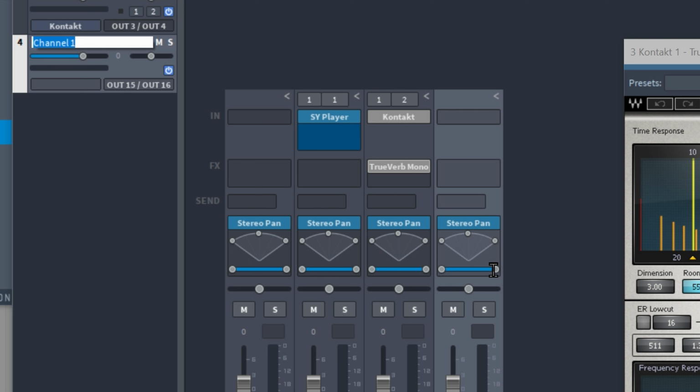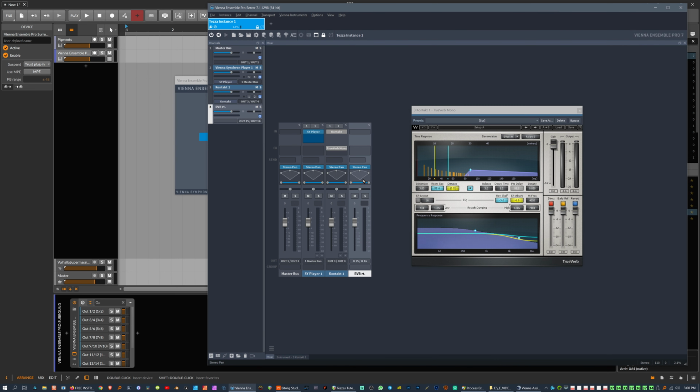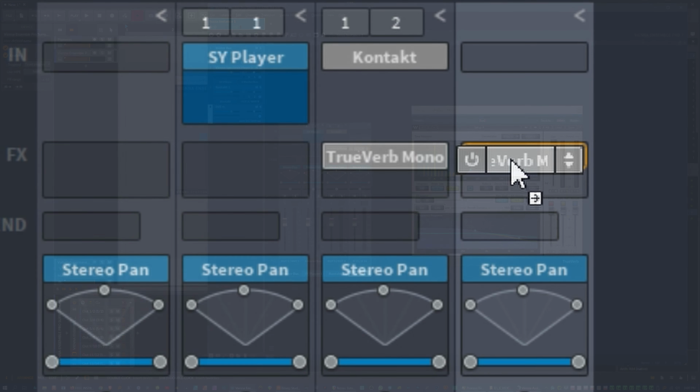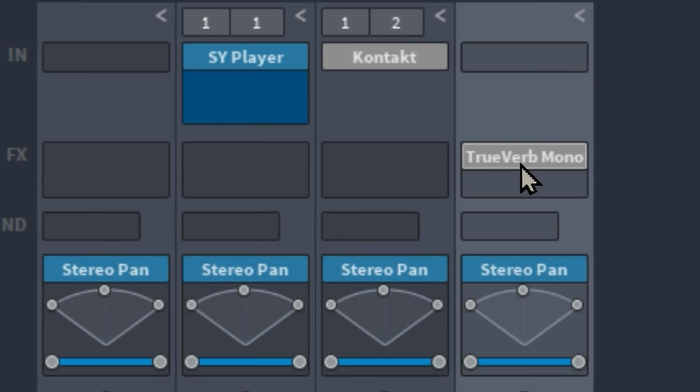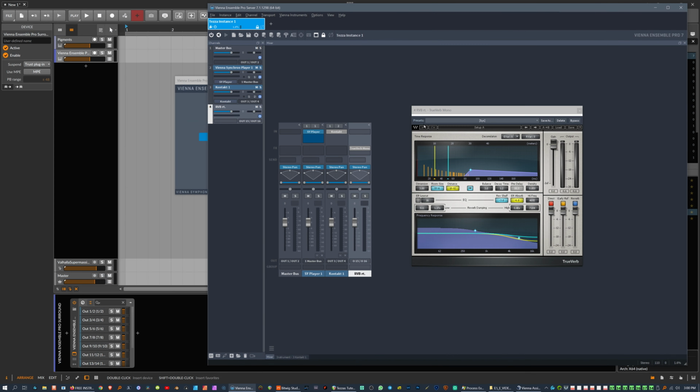I'm going to say reverb return. Okay, so now I'm just making up a naming convention on the fly. And so now I'm going to move that reverb over to here, hold down shift to move it. Okay, so now that's going to be my reverb.